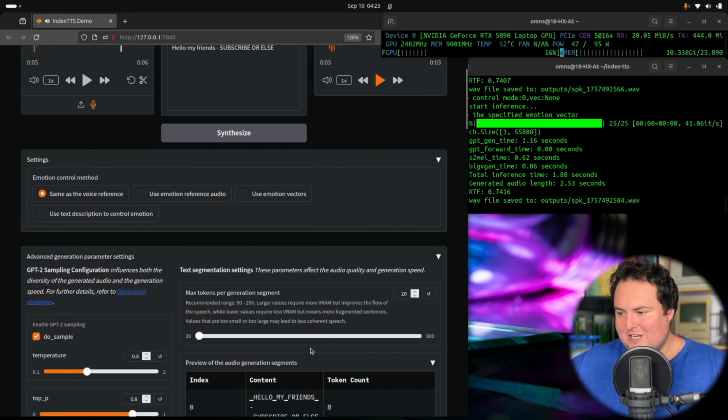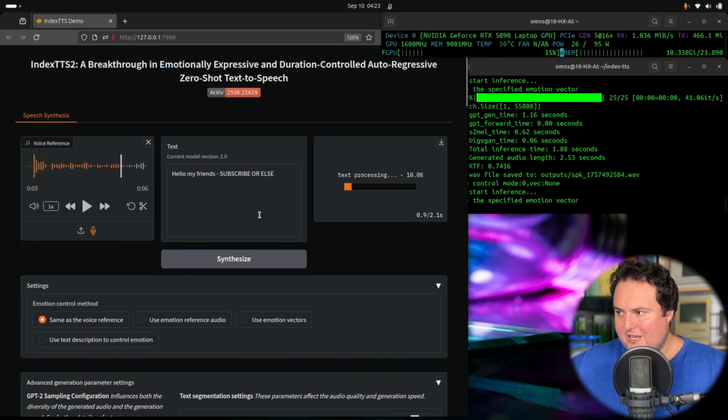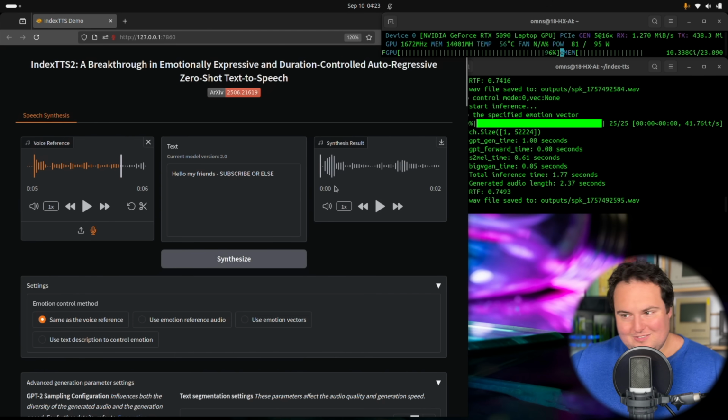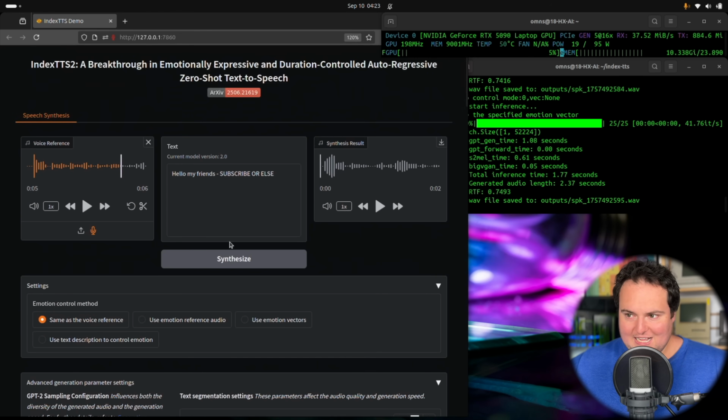Now, truly, I don't really notice a huge difference. It is possible that I'm using it incorrectly, but I don't think that is the case. So it may just be because the voice reference and the actual generated result here are both fairly short. But I did not see VRAM usage change between the two. So my assessment is it would perhaps have more of a noticeable effect with a lengthier voice reference or sample text.